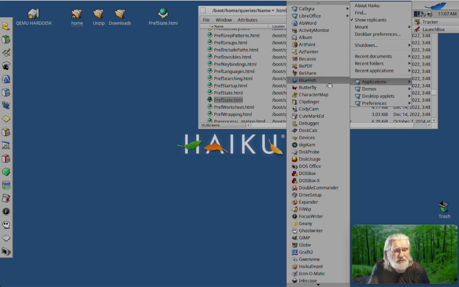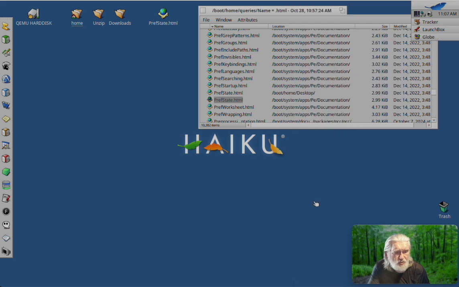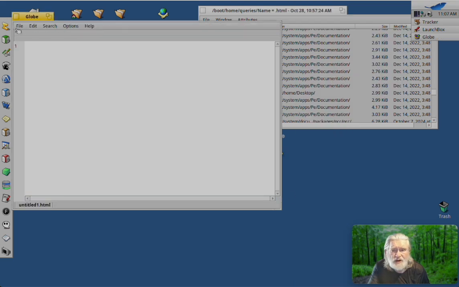Okay, let's first look at, where is it? Globe. Okay. Well, first thing you see is there's supposed to be a top bar, which we can switch off. So there's supposed to be a kind of toolbar here, but nothing appears in it.